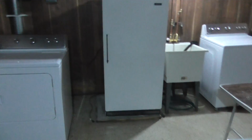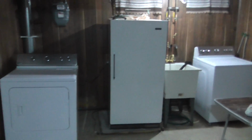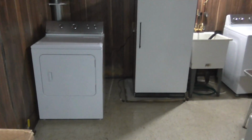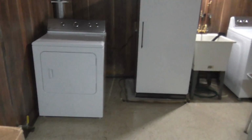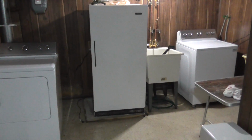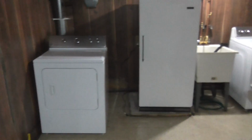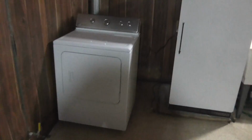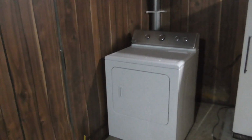Figured I'd go ahead and buy them new because the old ones I had in here when I got the house had no safety limit switches or anything. You could open the door in the dryer and it just kept going. I just pictured my girlfriend or even myself just not thinking and opening the door and sticking your hand in there because you're used to the dryer shutting off when you open the door. And it was a gas dryer, so it kind of made me leery too.